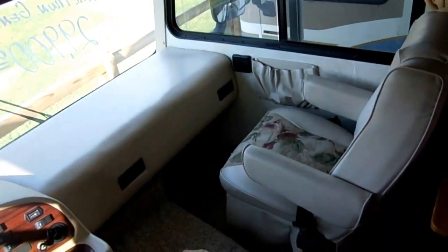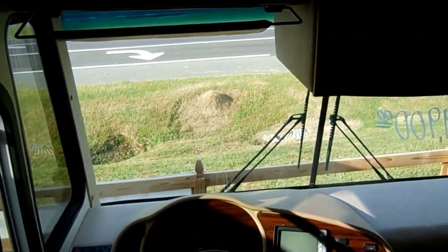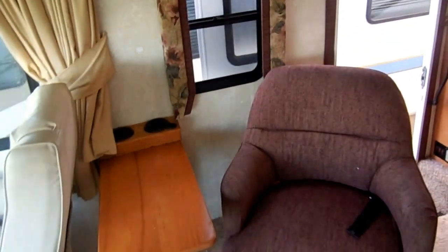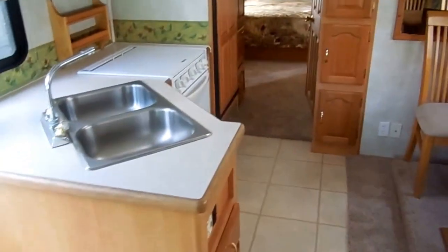It's got the TV already in, hardwood cabinets — this is actually pretty high up in the Forest River line. It's got the padded headliner, which really helps reduce outside road noise and campground noise. You've got a swivel driver's chair, and you can also swivel the passenger side, so you have two extra seats right here for eating. Big open floor plan with the slide-outs. You've got a queen-size pull-out sleeper sofa — look at all the floor space — table and chairs, nice kitchen area. It's got twin ducted roof airs and a DSI furnace.